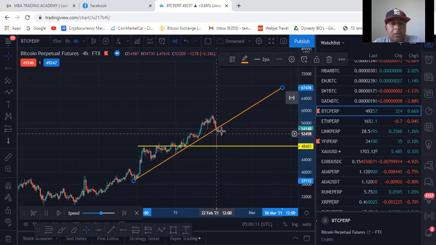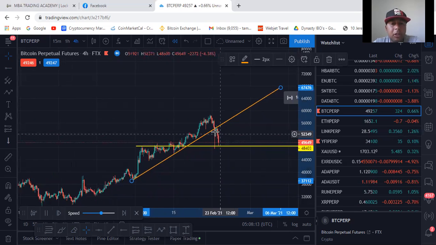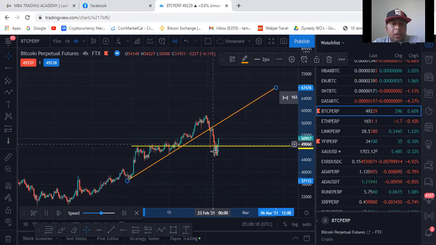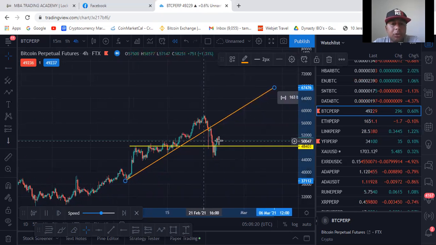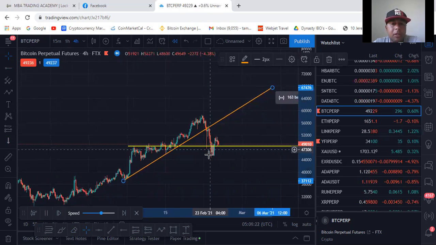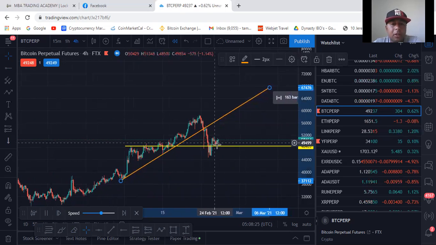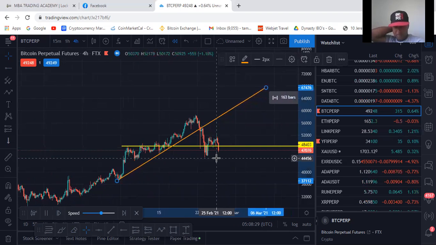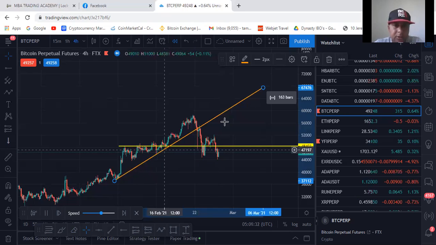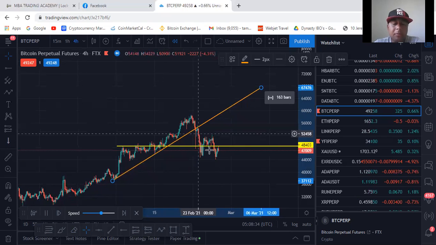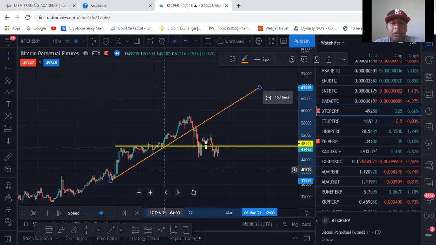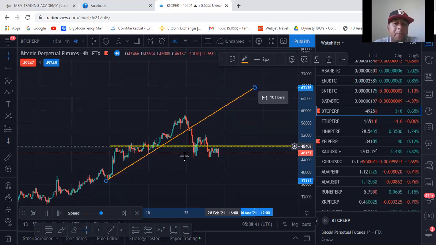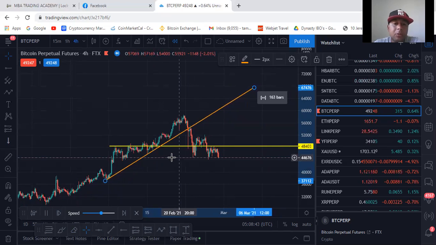So this is where a few people in our group ended up trading it, catching that short. Yeah, I think I caught a short in here too. I think I caught this one here, or was it this one here? Because it consolidated for ages and then it went down. But anyway, point is that was the trend breakout, and now it's in this area here, just really struggling to break this resistance, and we've got the support here as well.